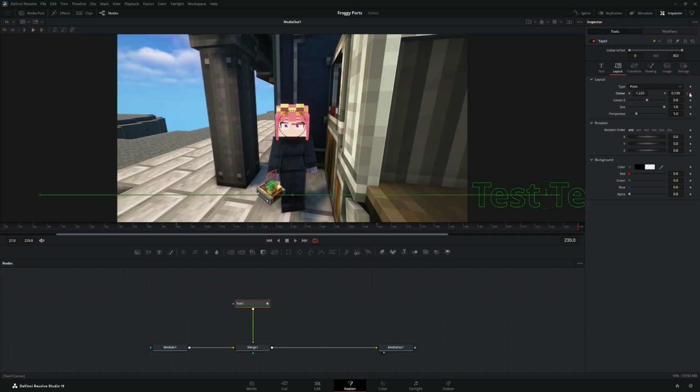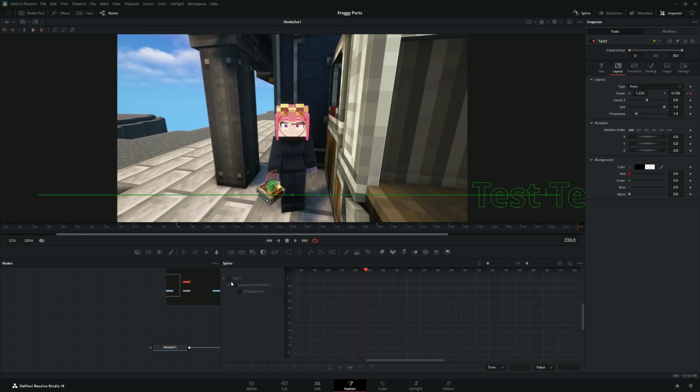Now what we want to do, instead of touching from the keyframes like we did before, we want to do this spline tab. If it's not showing, it should probably be a text tab here to display it. And once we have that window, we shall see something like this. This is basically the animation that we just created. It goes from 0 to 0.5, which is the middle of the screen, and from 0.5 to whichever number is this, 0.8 or something. So it goes out of the screen.